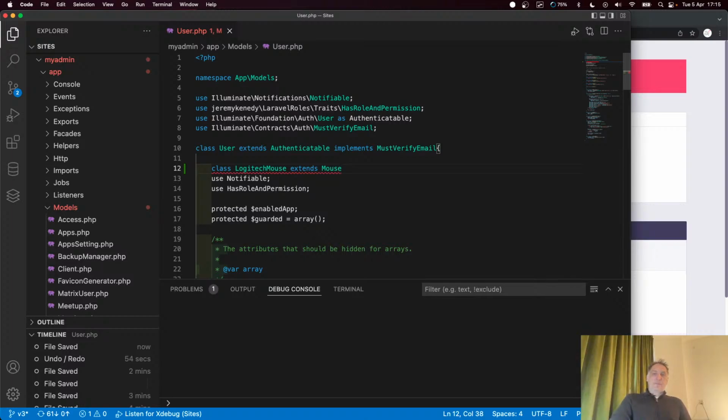so I can have another blueprint somewhere here which is called mouse, and in that blueprint I can define properties. Goes left, goes right, goes up, goes down, has a left click and right click button. That's what every mouse has. So I define that in the class mouse.